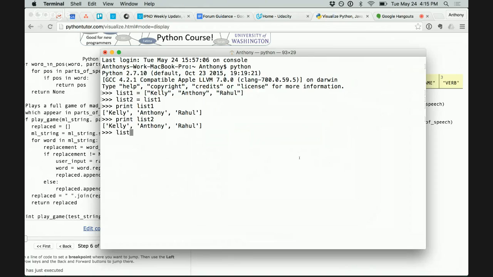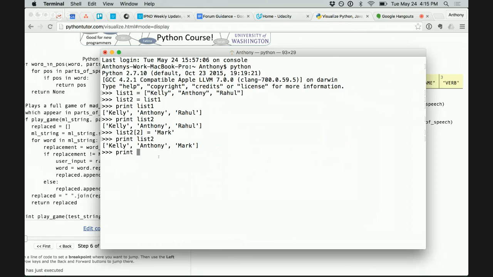Now, if I change the last element of list2, let's say list2[2]. So that refers to Rahul, the second indexed element, so 0, 1, 2 of this list. Let's say I change that to Mark, and then I print list2. Well, that's expected. I got Kelly, Anthony, and Mark now. We've replaced Rahul with Mark.